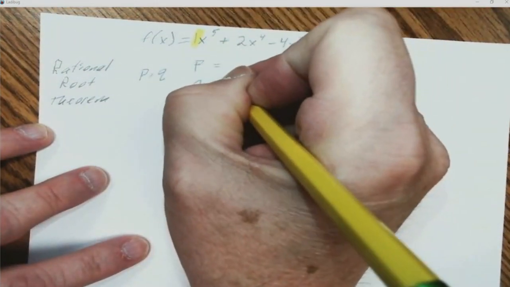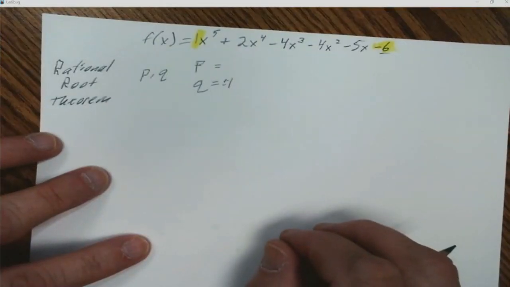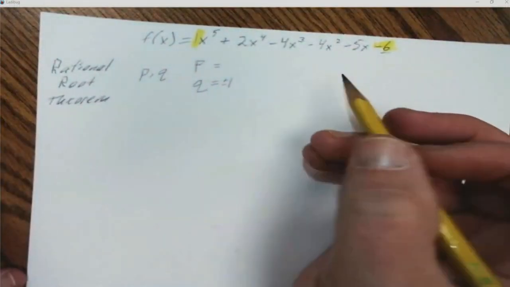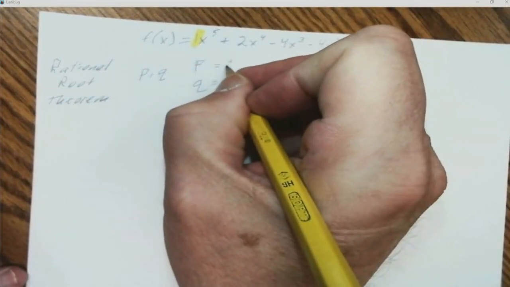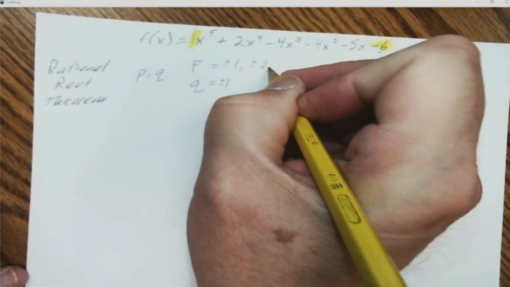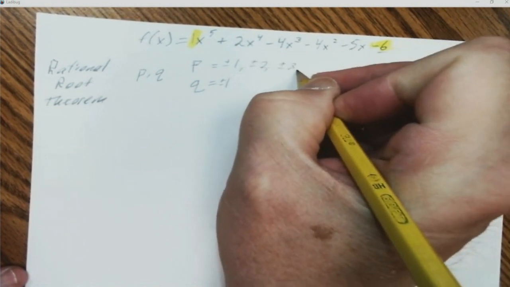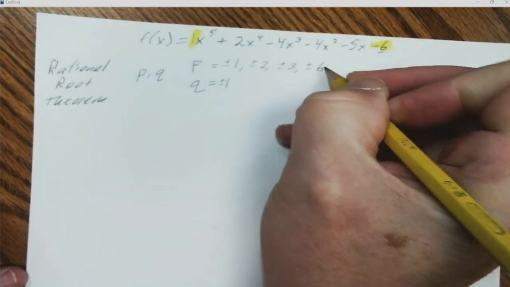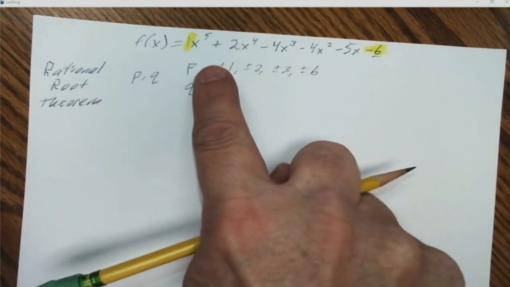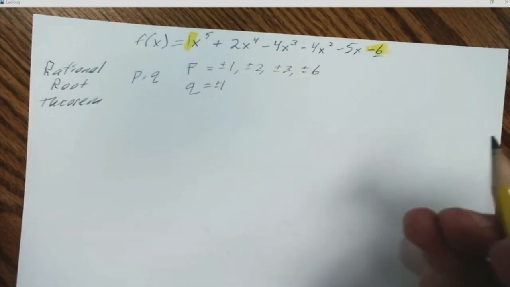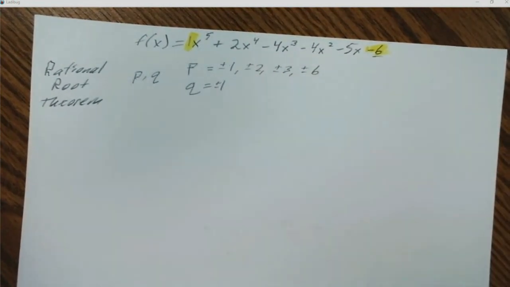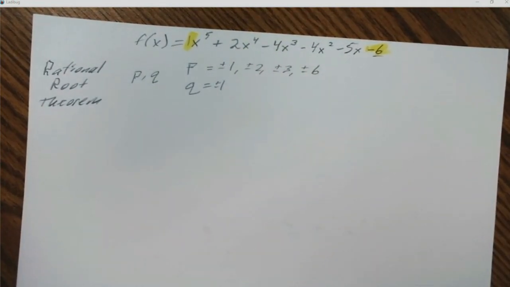Now, this is plus or minus 1, because we can take -1 times -1 and get 1. The factors of 6 are plus or minus 1, plus or minus 2, plus or minus 3, plus or minus 6. Right, we could take 1 times 6, and that'd be 6. Or we could take -1 times -6, and that'd be 6. Or we can take 2 times 3, and that's 6. Or -2 times -3, 6. But that's pretty much all the factors. There's not any other numbers we can multiply together to get 6.